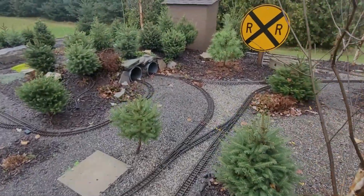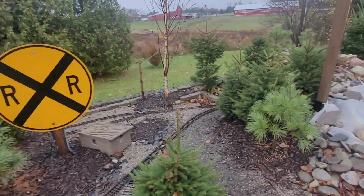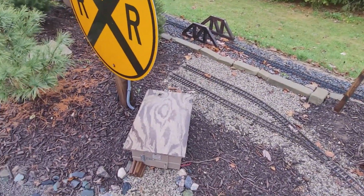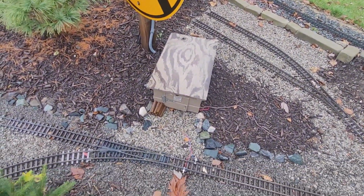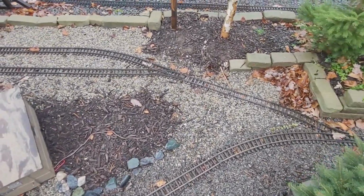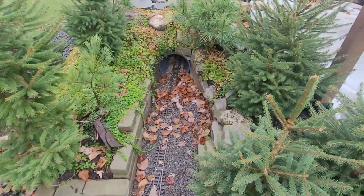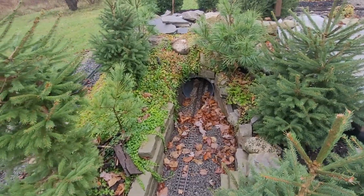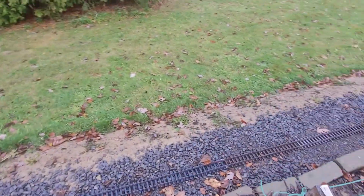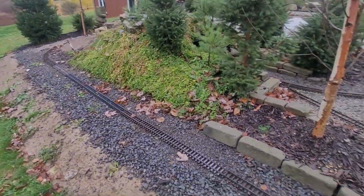We brought in the tunnel portals over there. We brought in all of our rolling stock from the cabinet over there. We made sure everything was clean. We disconnected the electrical to that little building, so there's no more power on the track, and no more power going to the low voltage lights for all the buildings because they're disconnected. Still more leaves blowing around. Brought in that tunnel portal, and this guy back here is all cleaned up.